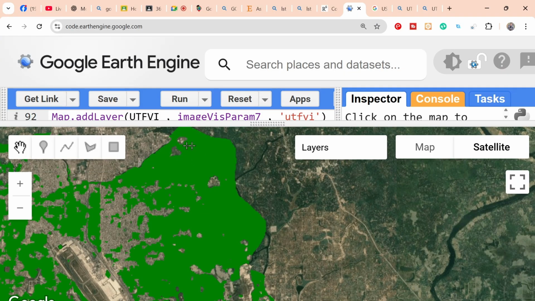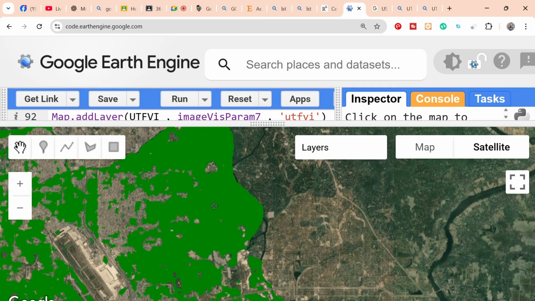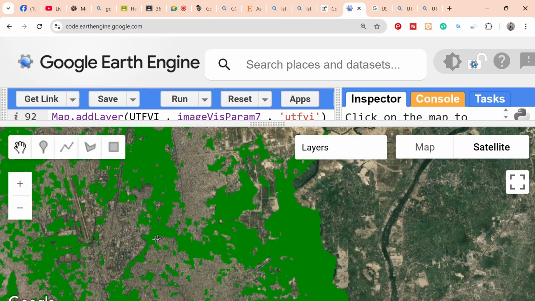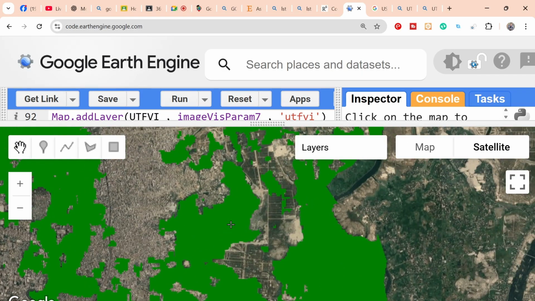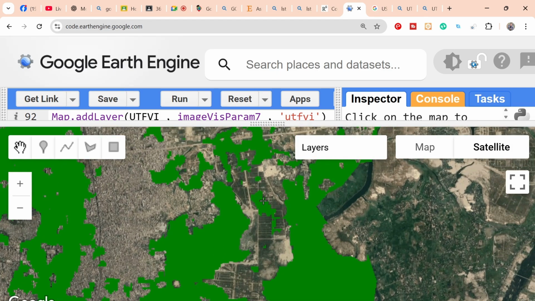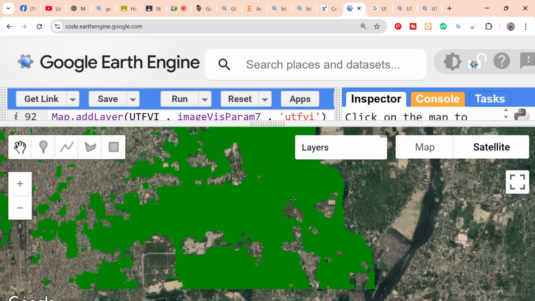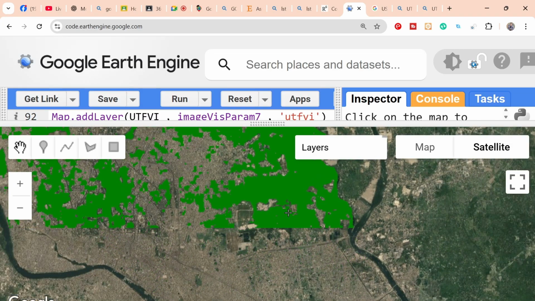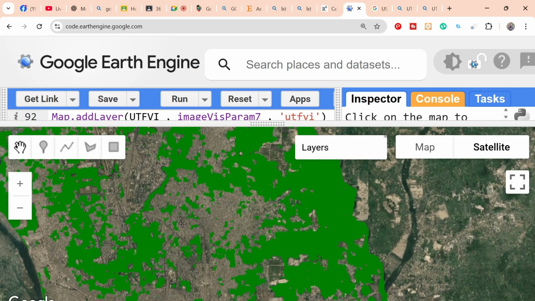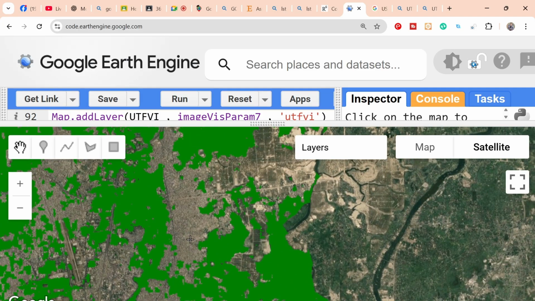So in this type of place we find some trees, and also some water bodies. Okay, you can see there are water bodies, also some water bodies in here, also some trees or vegetation. So that's why in this type of place, the urban heat island effect is very, very low. Okay, or there is no effect, less than 0, all green pixels.